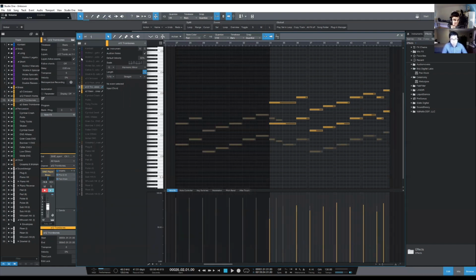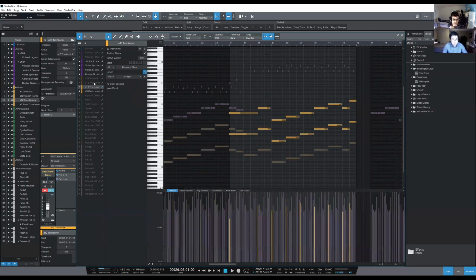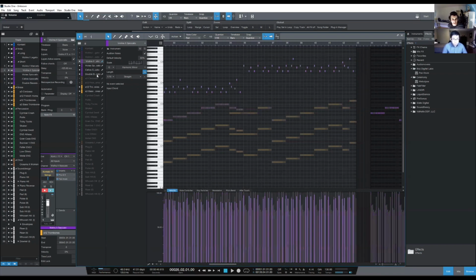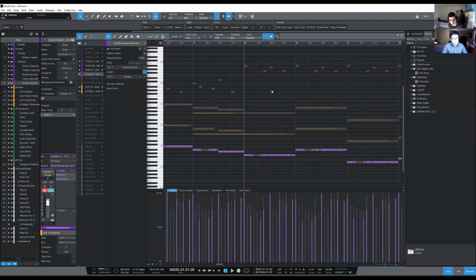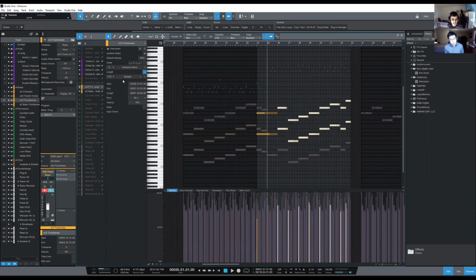Sure. Yeah. I mean, the violas and the cellos and the double basses in their staccato patterns are pretty much playing the root notes, you can see. The accents are the same, but the double basses are playing slightly slower and the cellos a tad faster and the violas even faster. Everything root note. I got bass trombones in marcatos, I think, playing the root note. Yes. I got trombones playing the root note.